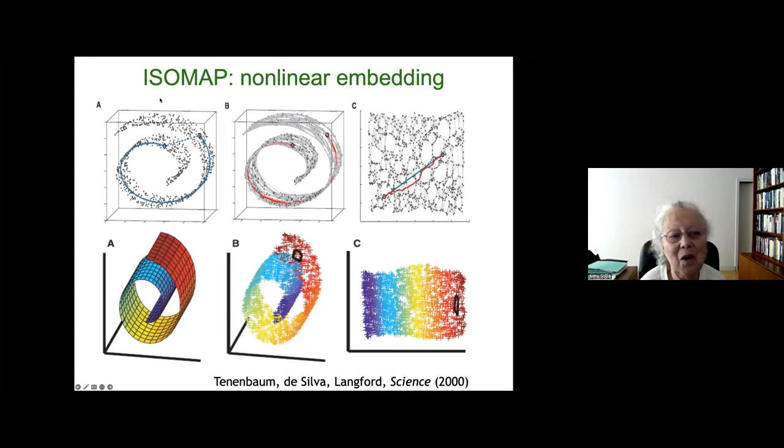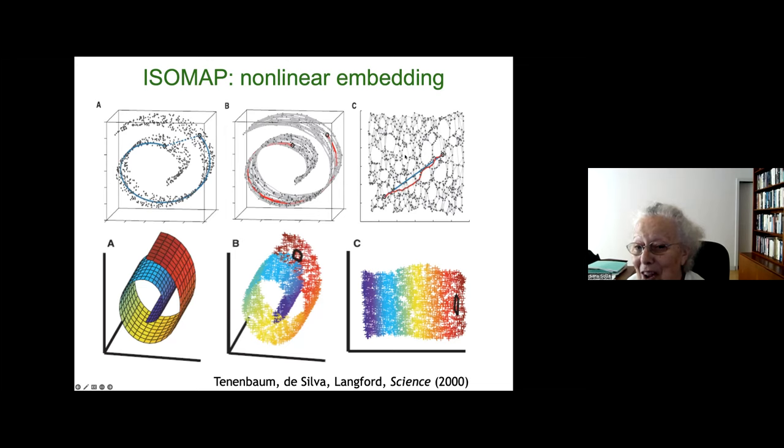And his idea was to do a geodesic in the following way. I will go from this point to this point, from point A to point B, by walking on the manifold, meaning I will go from this point to one of its neighbors. I know the length of that step. And then from that point to another neighbor whose length I know. And I will construct a trajectory for which I know the length. And of all the possible ways to go from A to B, I will take the shortest one.